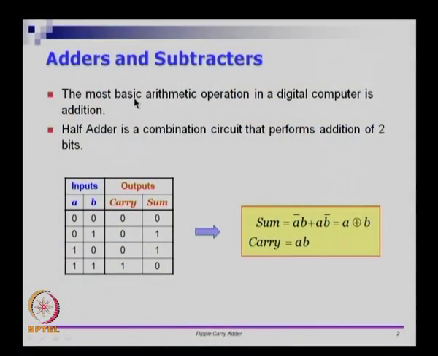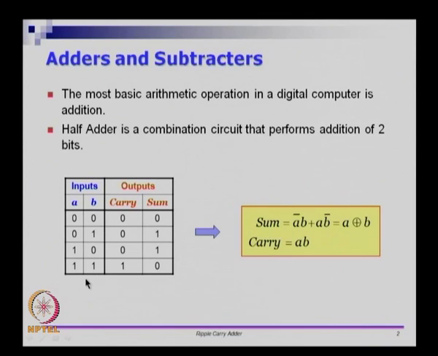Let us look at adders and subtractors. These are the most basic operations in any digital computer, and in the homework and earlier also I have already talked about what a half adder is and what a full adder is. A half adder is a circuit which takes two input bits A and B and produces two output bits, carry and sum. If I take carry comma sum as a vector and interpret that in the unsigned form, that will give me the result of adding A to B.